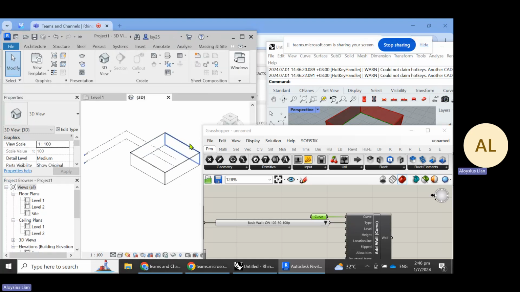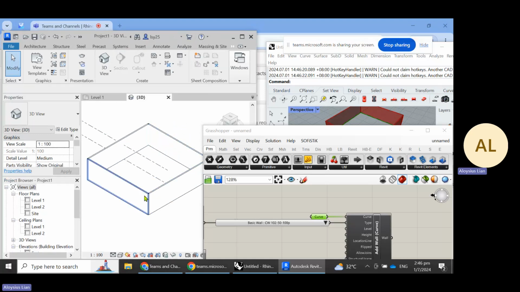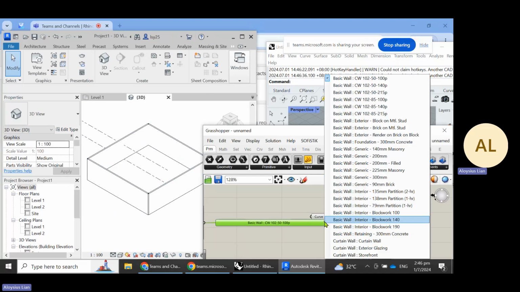And you can see here, these are the new walls that you have created within Revit automatically via the Grasshopper interface. So you can also change the type of the walls on the fly within Grasshopper itself.